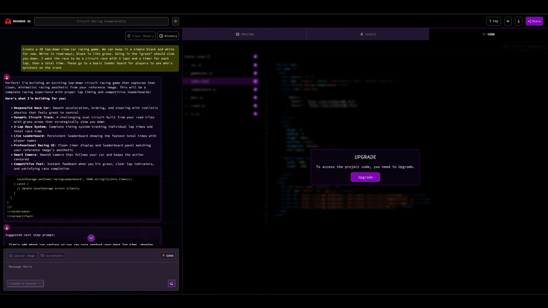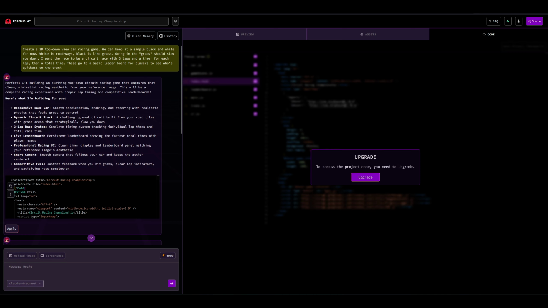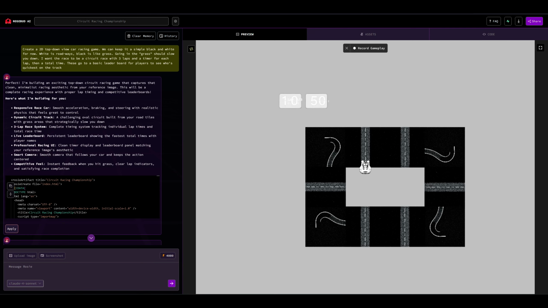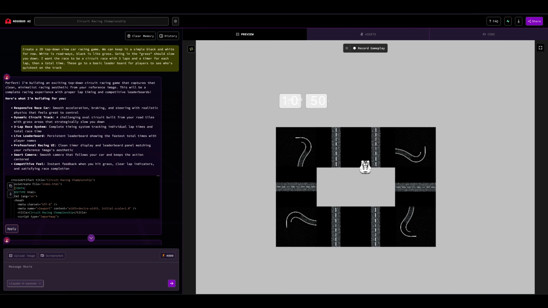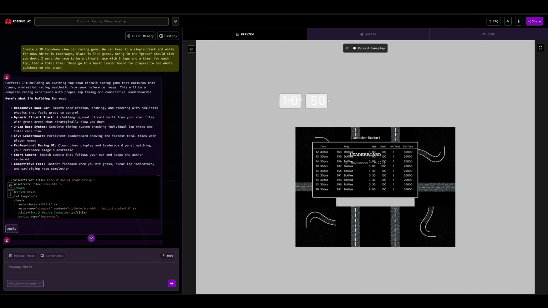So this website that I'm showing off here, rosebud.ai, is basically a place where you can make your own games. You can go in and make a game. It's like an AI platform for making 2D or 3D games. You basically pay for credits, and it allows you to design a game right in the browser. And then you can actually preview the game over here. Wow, that looks horrific. Why in the world is it like that?